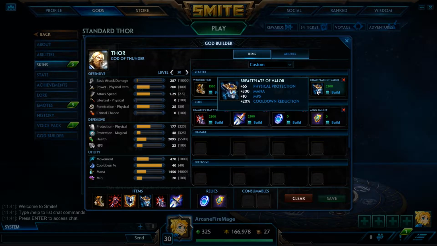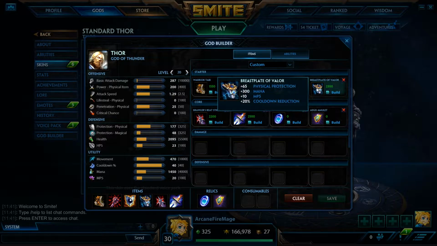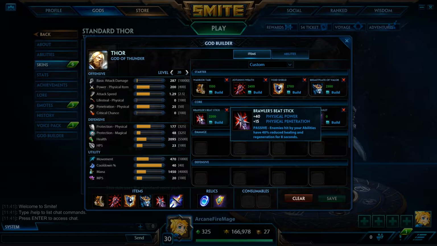Next we have Breastplate of Valor, which gives protection, mana per second, and cooldown reduction. Because with Thor, you want to build up your protections a bit, and here we got just a decent bit of physical. And next we have Brawler's Beat Stick, some more power and penetration, and a passive. Enemies hit by your abilities have 40% reduced healing and regen for 8 seconds, which is a long time.